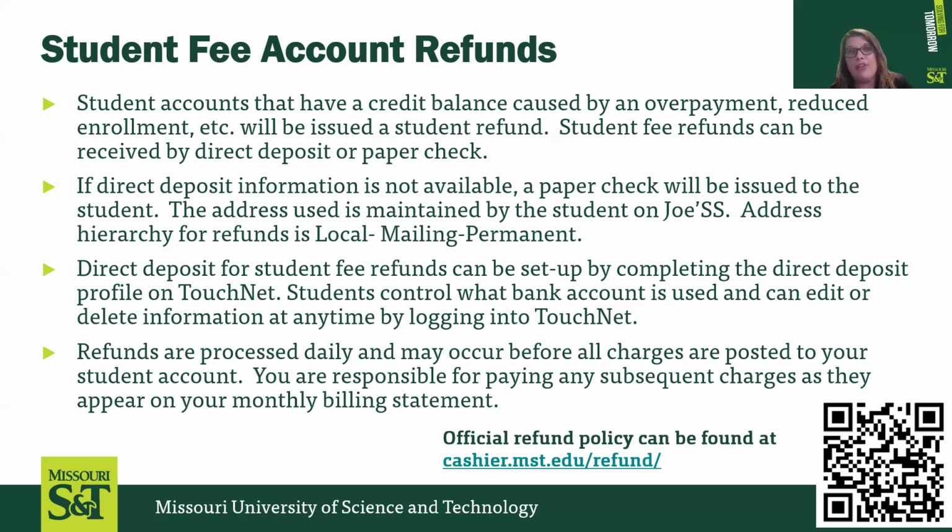If you don't have that check and it does get lost or it goes to a wrong address, we have to wait 30 days before we can void the original issuance of that refund and issue a replacement. So there's a large delay there in you having that money to be able to maybe pay that fraternity or sorority, or, if the student's in some type of rental housing, so please set up direct deposit so that that student can get that refund as quickly as possible and as seamlessly.